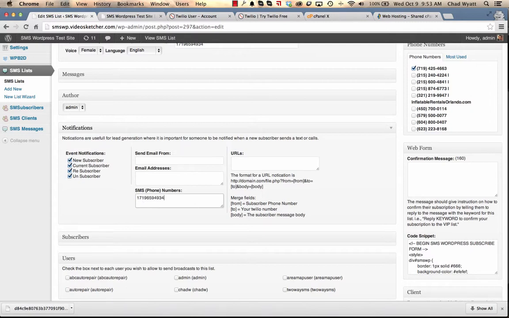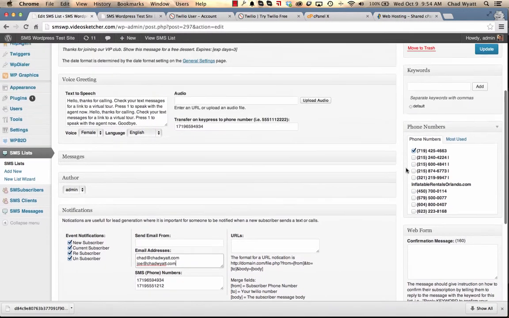Now you can have multiples, one per line, and you would get notifications when someone texts, calls the number or sends in a text. Maybe you have an office manager or someone on your team you want to be able to follow up as well, so there'd be two copies sent out here via SMS. You can also do email, and you can put multiple emails in there so that you will get notifications when someone calls your number right on your cell phone.